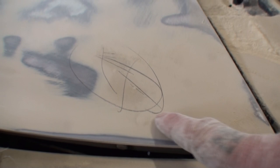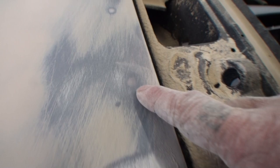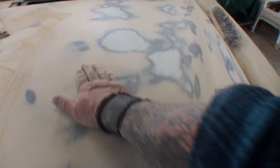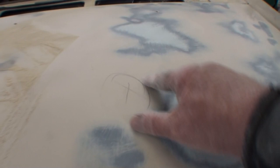If we look right here, you can see where I sanded it. But look right here. You see what's going on? You can see where I didn't even touch the primer. That's definitely a low spot. Now this spot right here is from using my dent puller. Here's another one, and that's a high spot. So what I'll do is I'll take my metal file and I'll lightly file those down and then those will go away.